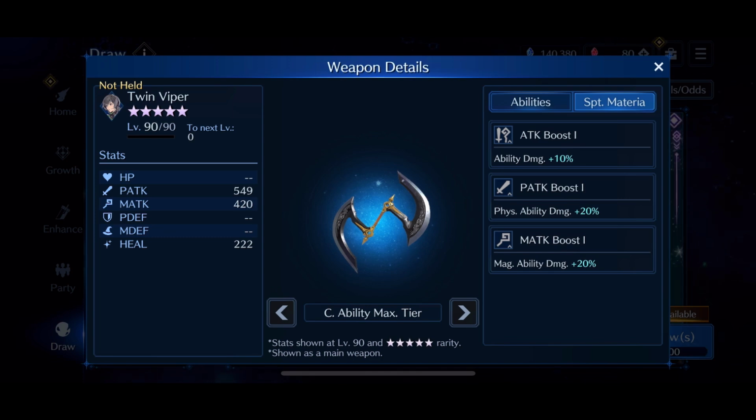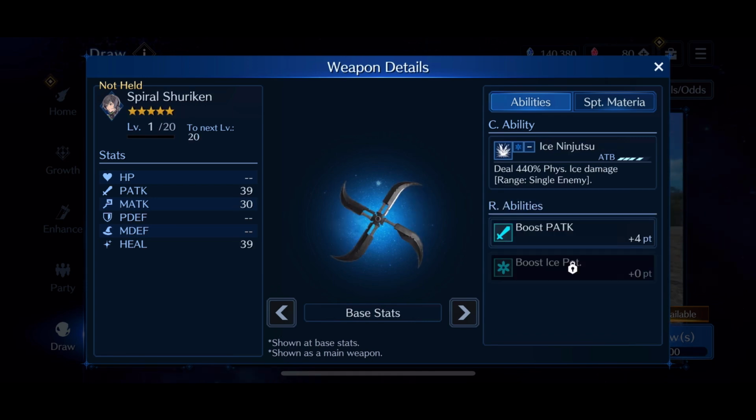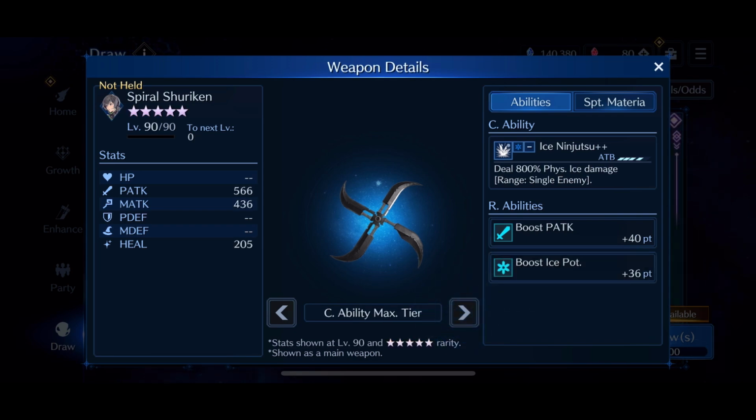That's weird. This is the first Yuffie weapon that I'm seeing where I'm kind of like, I don't know. This could really go either way. Spiral Shuriken. So this looks like just a pure single target DPS weapon. Yeah, so this is similar to the Holy Flame Gloves that Tifa got just a couple of banners ago. It's going to be a little bit stronger than some single target elemental weapons.